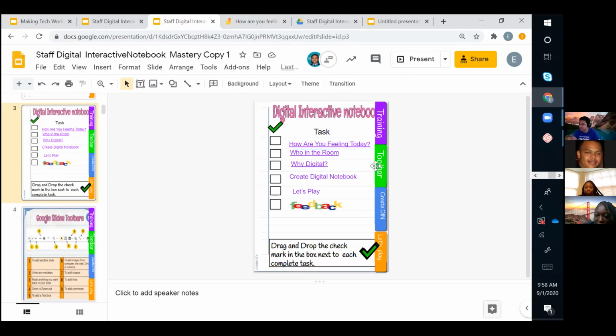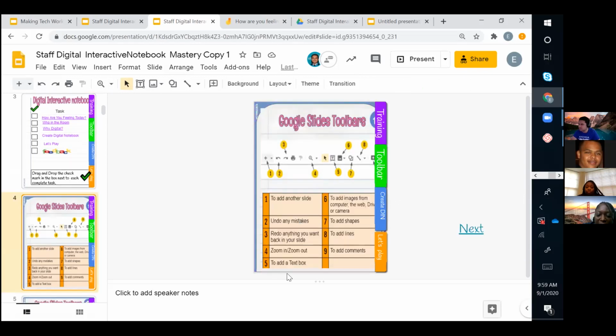So before I continue, I want you to click on the toolbar, because when I start creating, you could go back to this tool to look at the different icons up here. If you don't know what they are, the toolbar tools, you could look at them. So go ahead and click on the toolbar. It'll be slide 4. And you see you have a visual picture and a description of what each toolbar is.